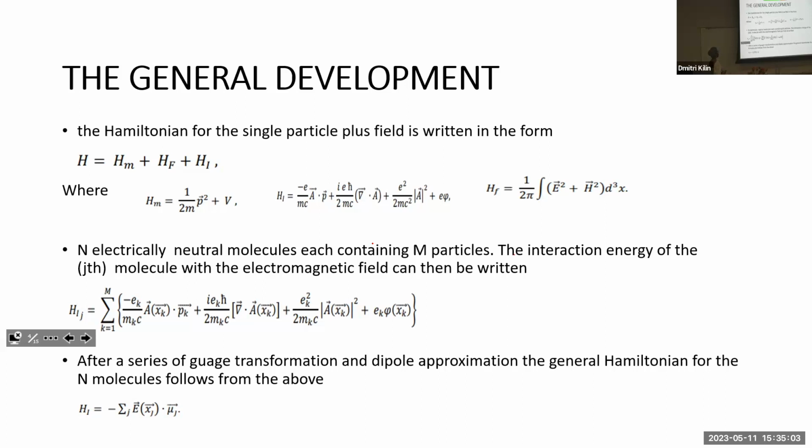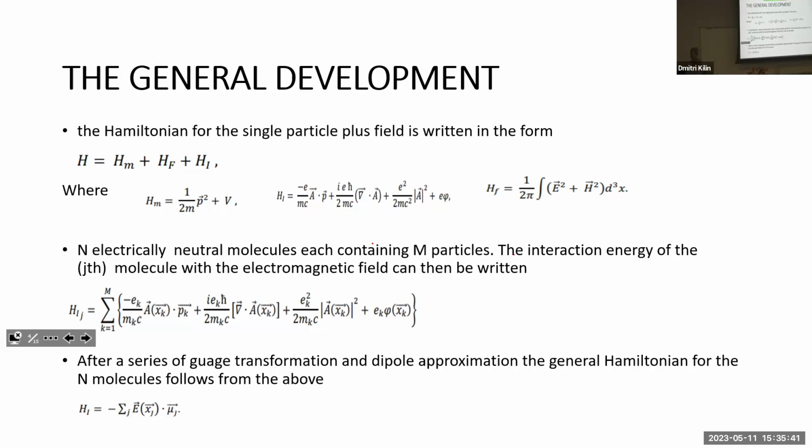Okay, so this is the interaction when one two-level system interacts with a single mode radiation. So what if we have interactions that involve multiple two-level systems interacting with a single mode radiation? This is what we have here. After a series of gauge transformations and dipole approximations that were not mentioned in the slides, they were able to arrive at this equation. This equation looks similar to what the James-Cummings Hamiltonian gave us, except for the summations, where here is the electric field and here is the dipole moment.